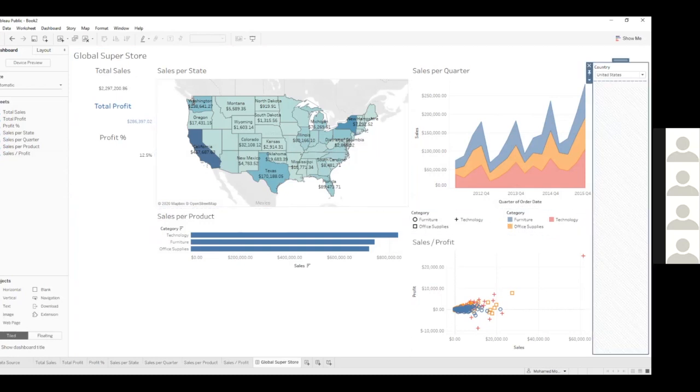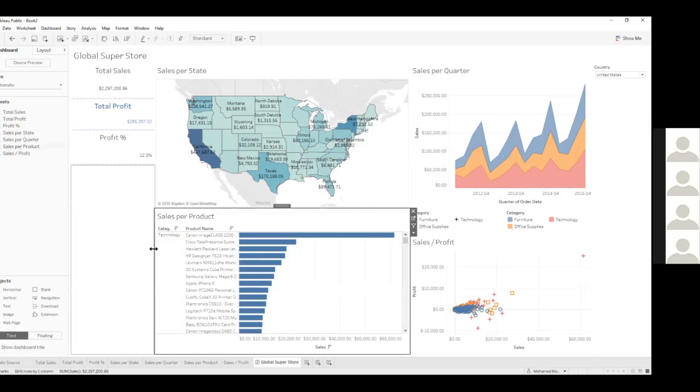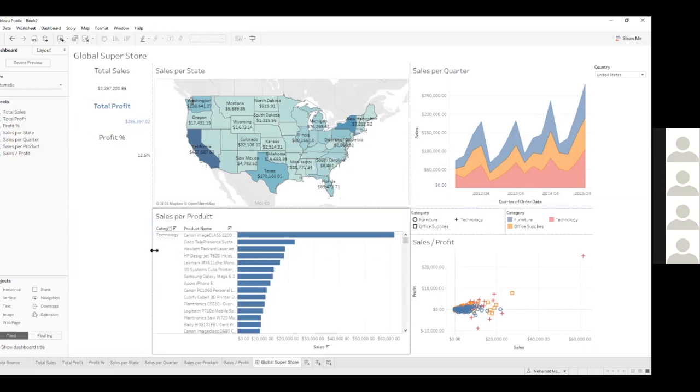So you have a lot of tools to customize the view the way you want. Even if you Google the data viz gallery on the Tableau site, you will see a lot of different dashboards or data visualizations customized in a very nice way.